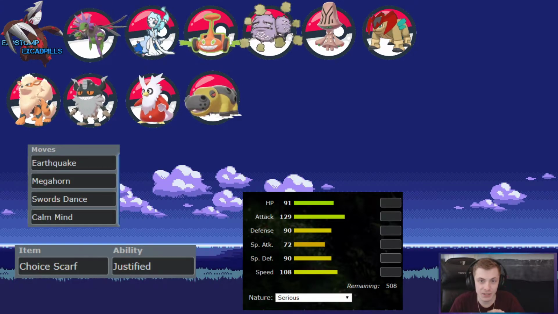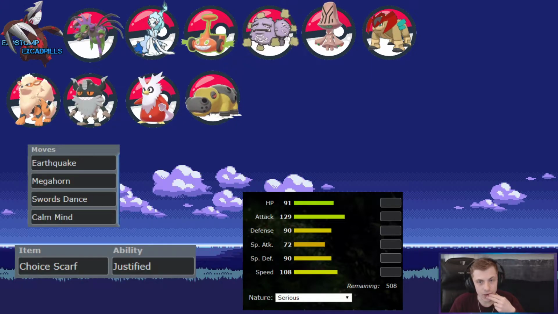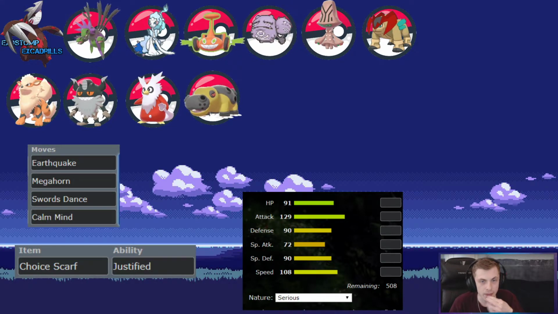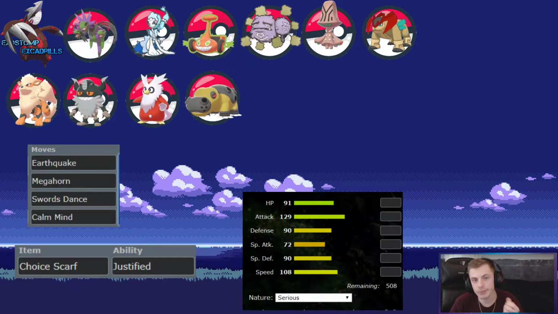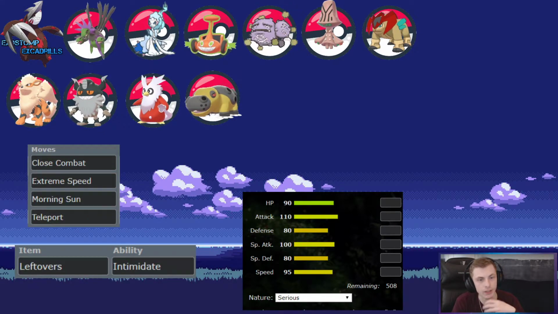Justified, we have 2 Justified mons, which is cool. And then you usually see Choice Scarf on it. Its stats are very nice. It's not something that could be really defensive, but it can live a hit from a decent amount of things. As you can see, I was going for bulky offense as much as possible, and I think it worked out pretty well.